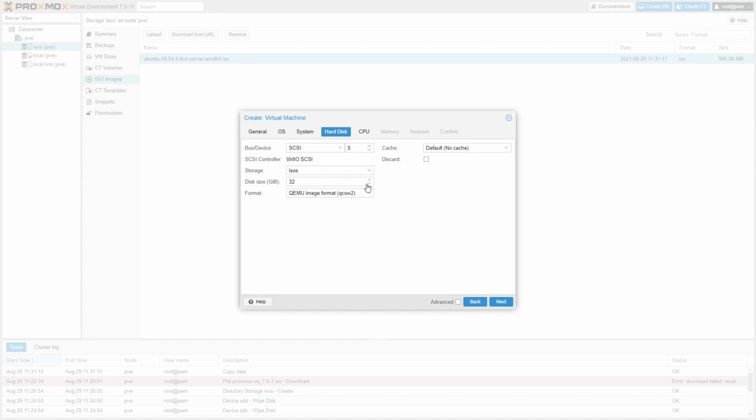you might want to click on that storage part where it says ISOs. You don't want to put this on the ISOs directory. You probably pick a disk if you have that option. I think you have a 15 gig disk. Is that your main drive? You don't want to use that either.